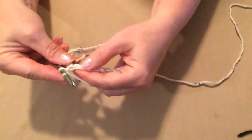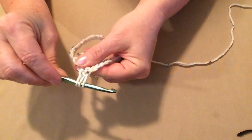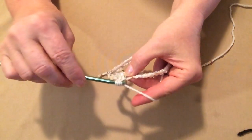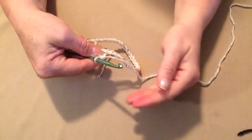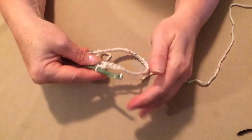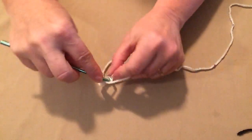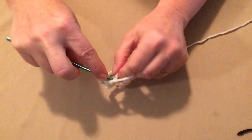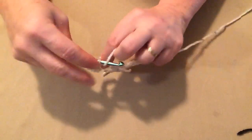So we're going to yarn over, go in that next chain and pull up a loop. You'll have three loops on your hook. Yarn over and go through all three of those loops. That's a half double crochet. And I like the half double crochet when the double crochet seems too tall and when a single crochet seems too short. The half double crochet is a nice in-between stitch. So yarn over, go through the next chain, pull up a loop, yarn over, and go through all three of those loops. So we're going to place one half double crochet in each of the chains around.